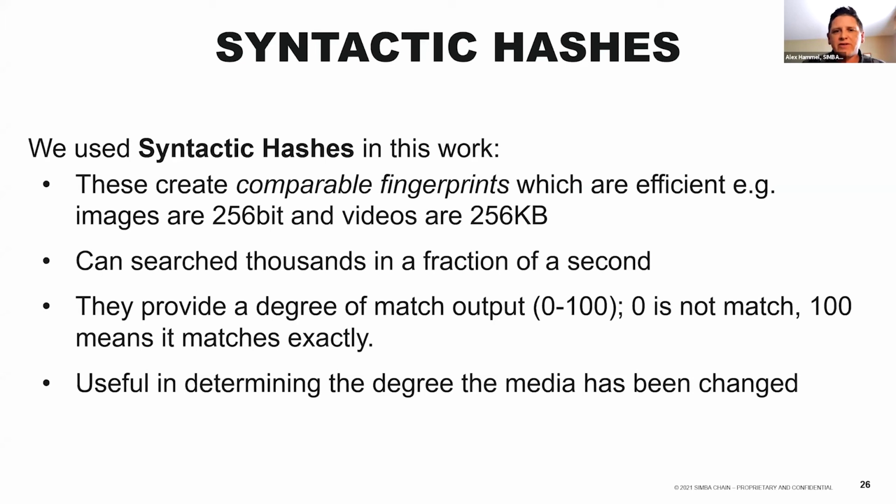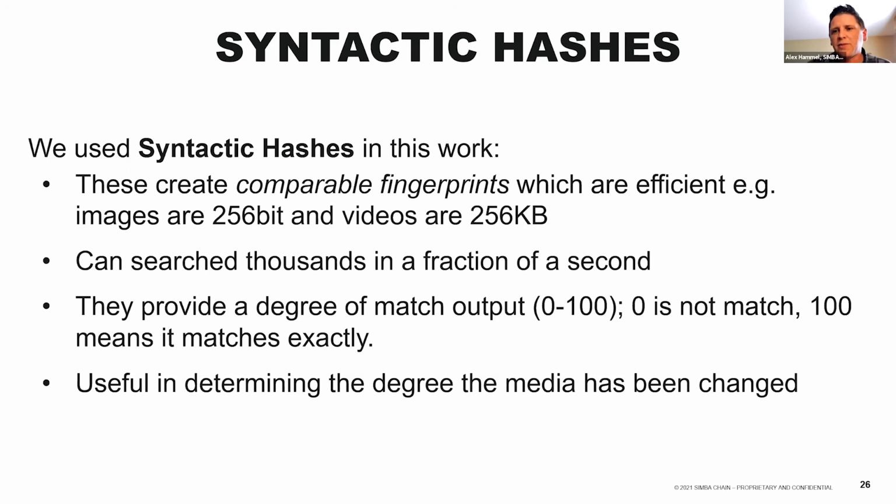You can imagine if somebody was having a press release and they wanted to make sure that nothing was edited or changed, they could put this on chain. Then if any documents come out that are shared after that, you would be able to go back and check whether it looks exactly like what the original document had. It'll give us a range: 0 is not a match at all, whereas 100 is an exact match. This is really useful in determining if any changes have been made to a document.